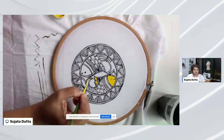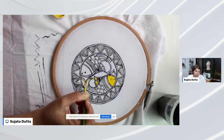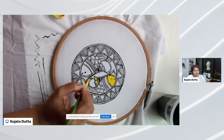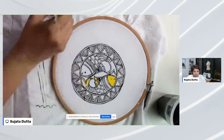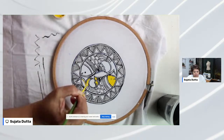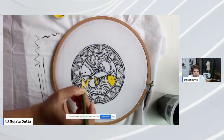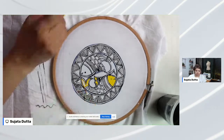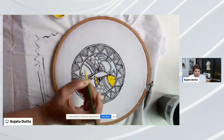So you see that when I'm filling, the first thing that I'm doing is the boundary, the outline, which is next to the black color, so that when I start filling, the color doesn't spill over the outline. So once you make the outline first, it becomes easier to fill it. One fish is done. Let's do this other fish.